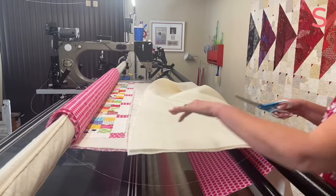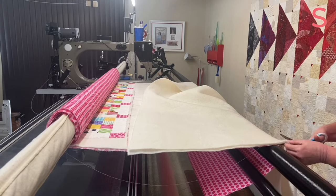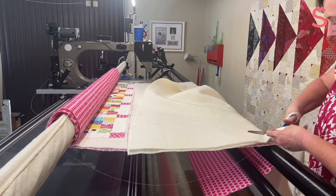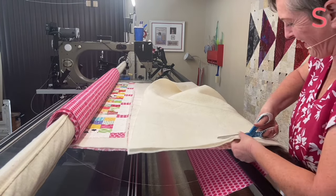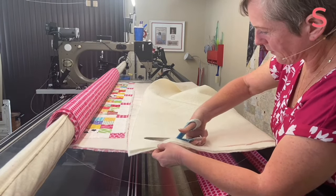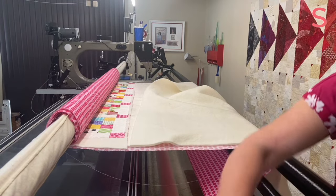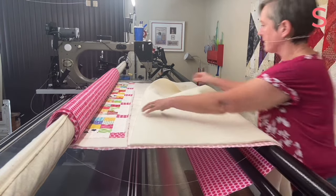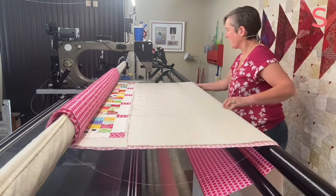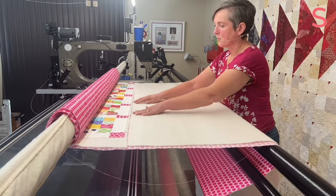For sure, you don't want your batting hanging off the edge. That will catch in the wheels of your long arm. That's never a pretty picture. Ask me how I know. And then you've got all those fibers stuck in there, and then you've got a cleaning project on your hands. Been there, done that. Learned my lesson. Trim the batting. Okay. And it just helps to be able to see it right there at the edge. Perfect. So can you see I bumped my batting up right against.